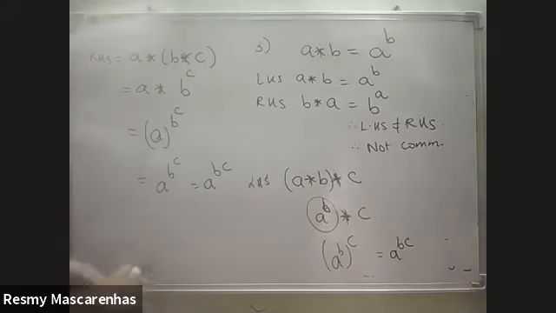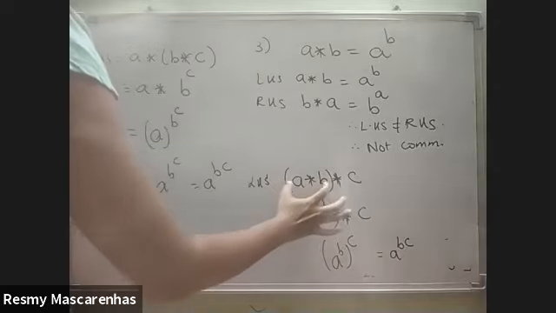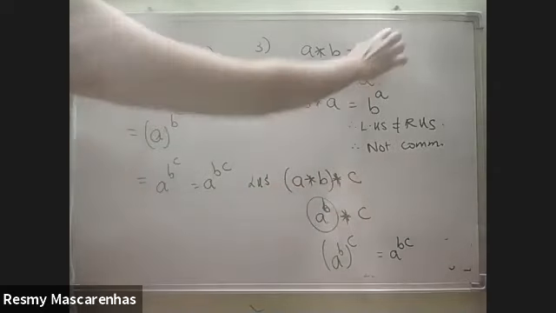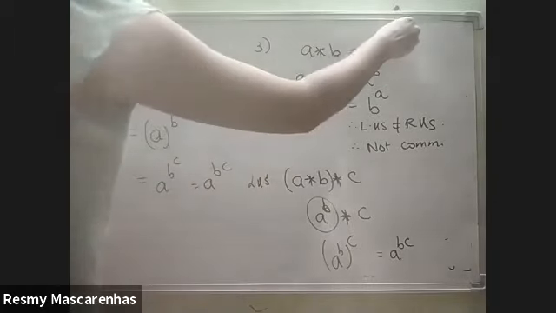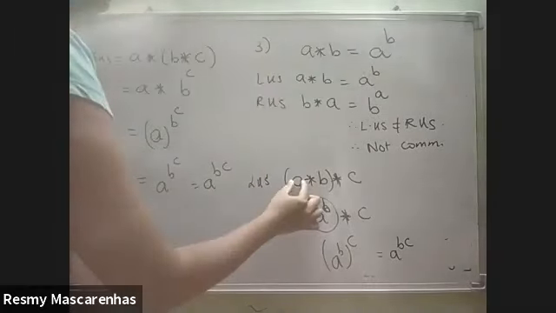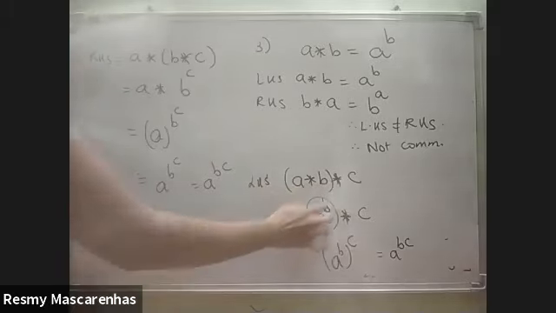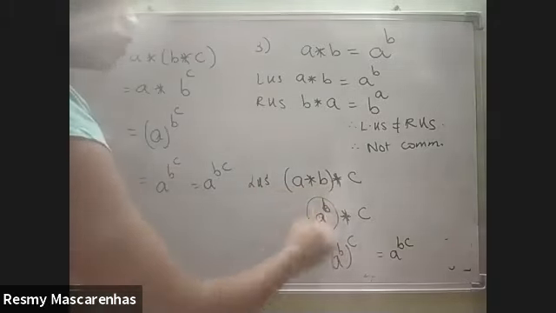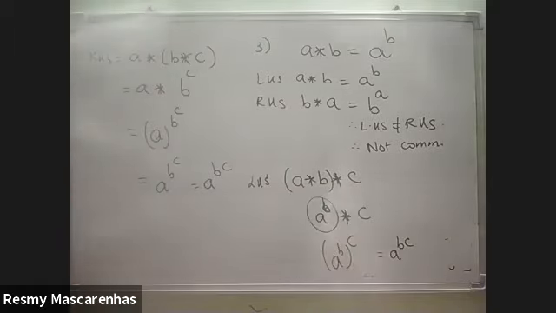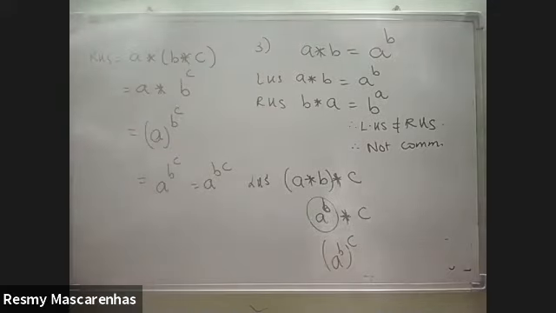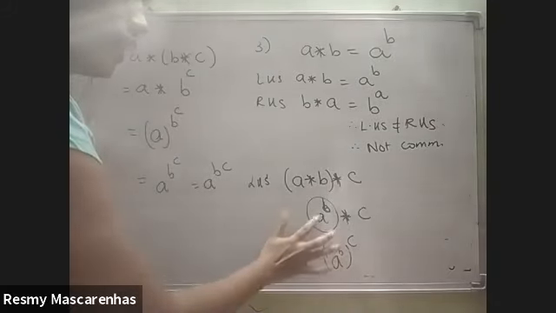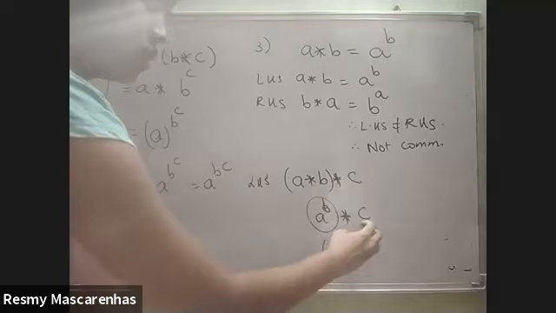Sir, can you explain that again, LHS part? Now this is A star B. As per the formula, what is it? First term raised to second term. First raised to second. Now consider this full thing. If you don't want to write this and confuse, you can keep it like this also. See, A raised to B, first raised to second.